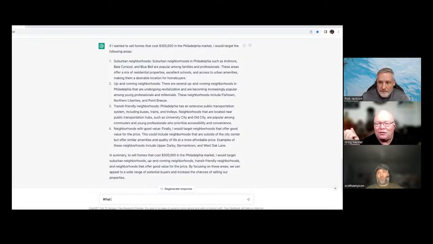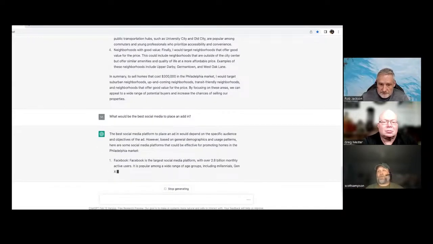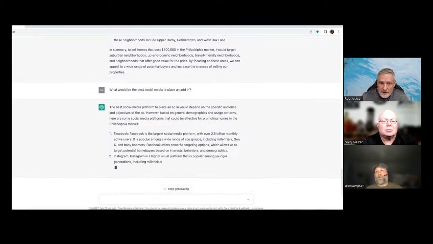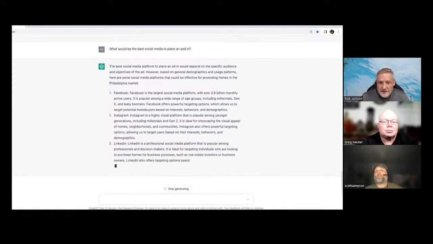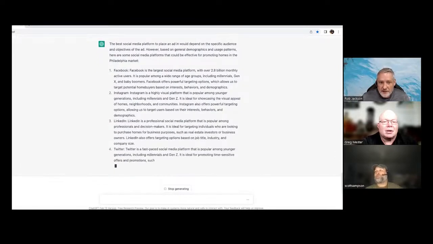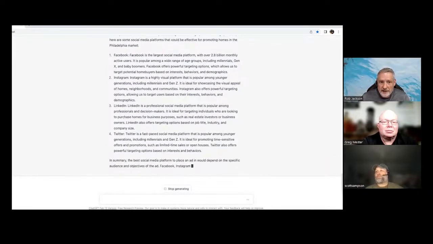And it will feed off the previous conversation? Yeah, that's the chat aspect of it. Okay, so all of this is a conversation? Yeah, that's one of the great benefits, it remembers what you've already talked about and uses that, so you don't have to start over again every time.